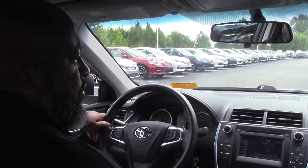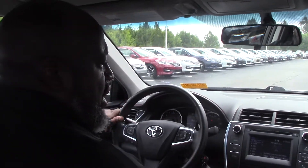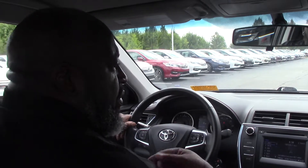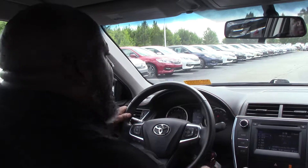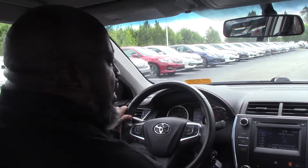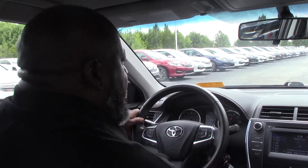This car is nice and affordable. Come get this 2016 Toyota from Hubert Vester Honda. From me, Rossie Pittman — I'm that guy. I'd be glad to show it to you, let you drive, and possibly get you one of the nicest cars that we have on the lot. Thank you, have a great day.